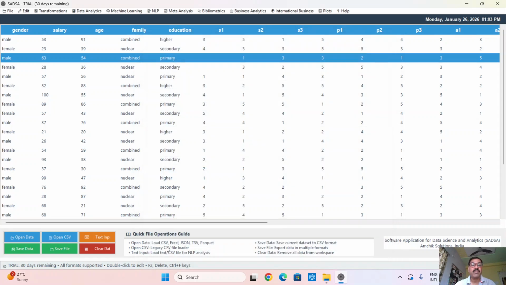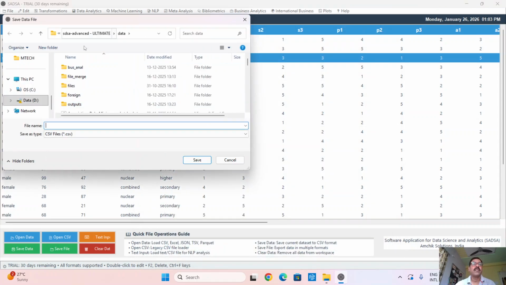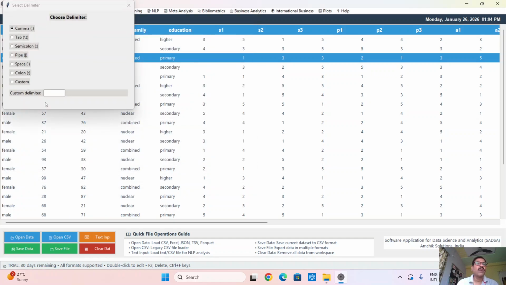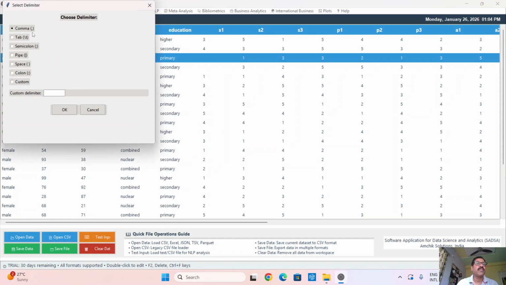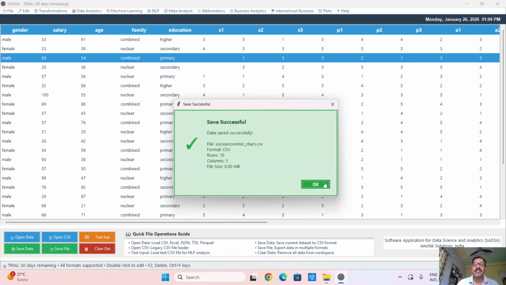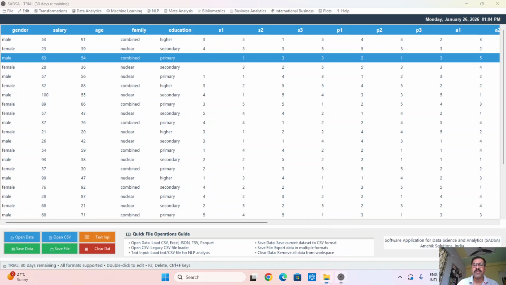Now when I click OK, this will take me somewhere else. I call it socio economic caps. That's a CSV file. I'm okay with a CSV file. Now what would you like to do? I have selected CSV file. It is asking me what is my delimiter character. Say comma is okay. It's a decent special character for me. Now it is saved. Now let me go back to my data.